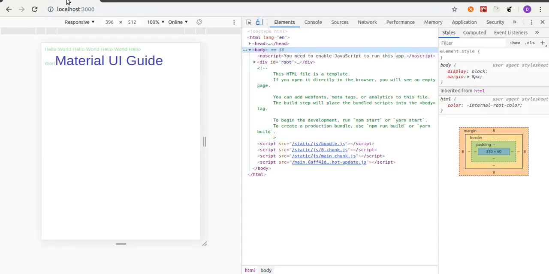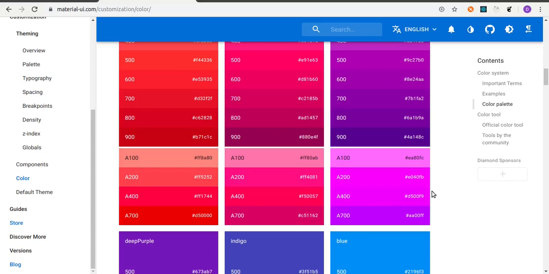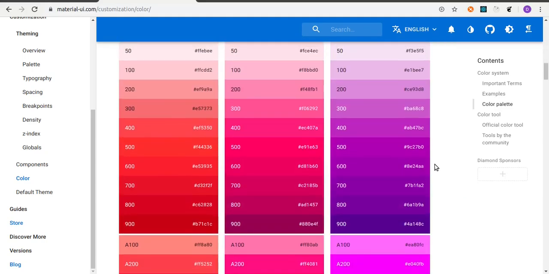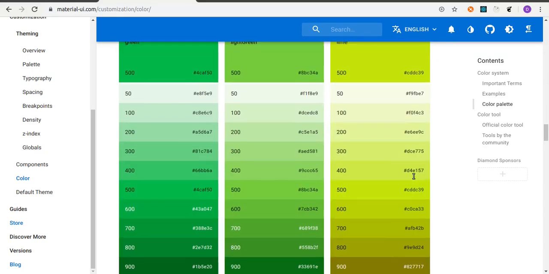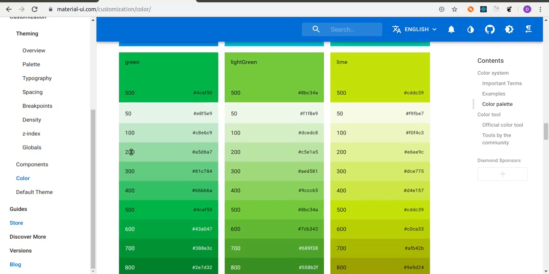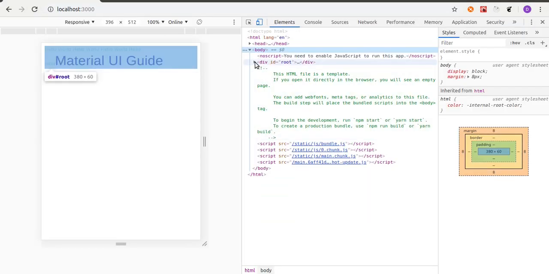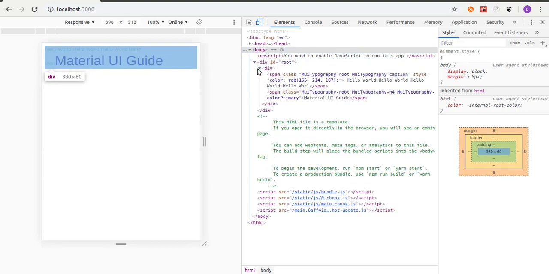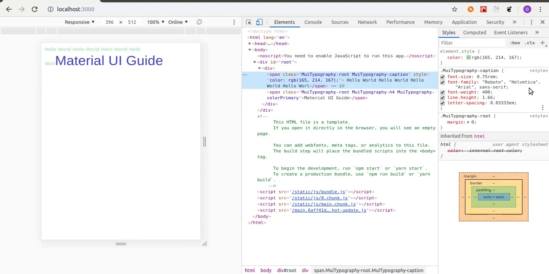If we go to our app, we have a very light green. If we look for green 200 here, you can see A5D6A7. If we inspect the element, we see it in RGB, but it's basically the same thing if we do the translation.